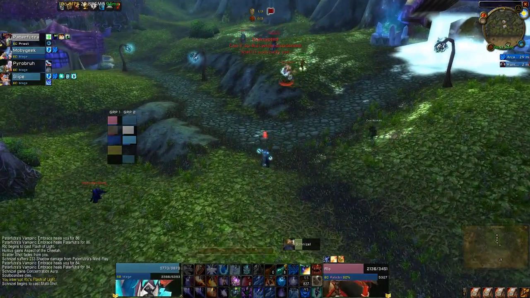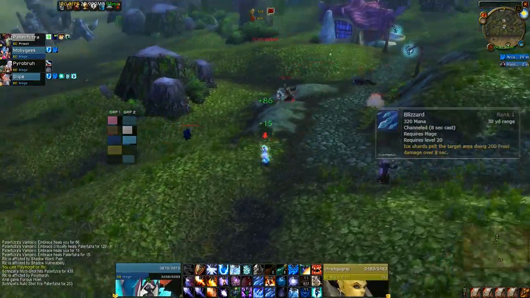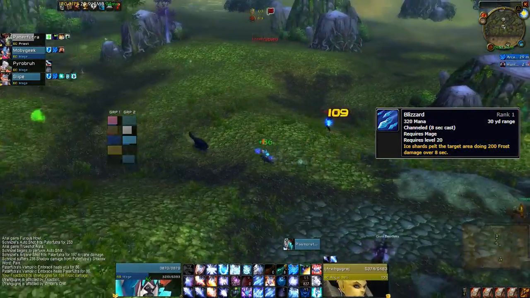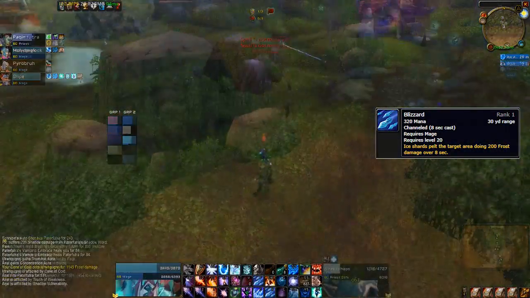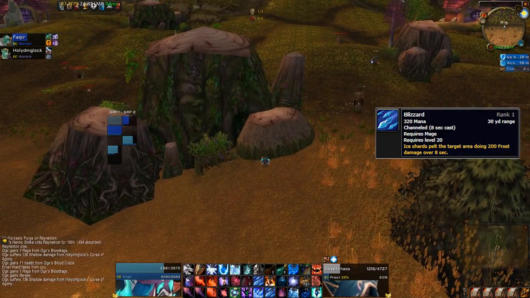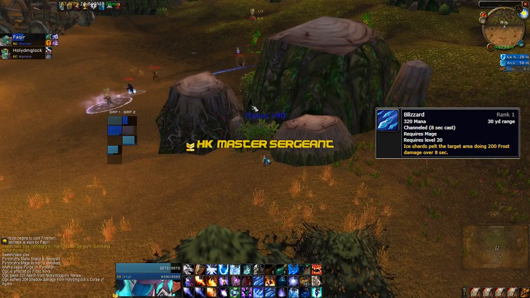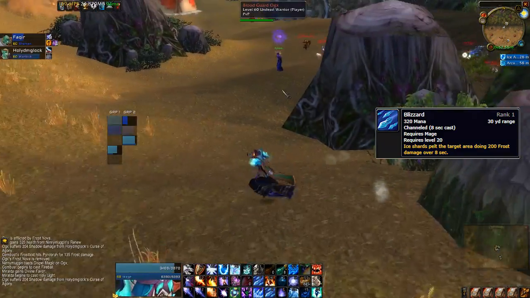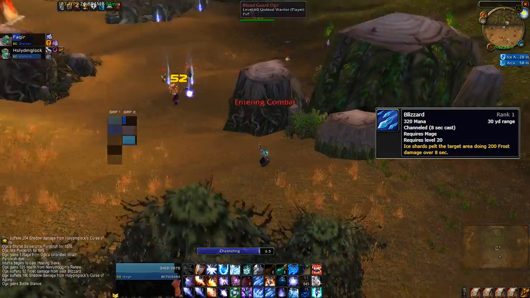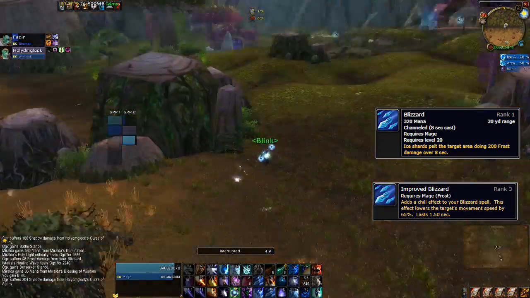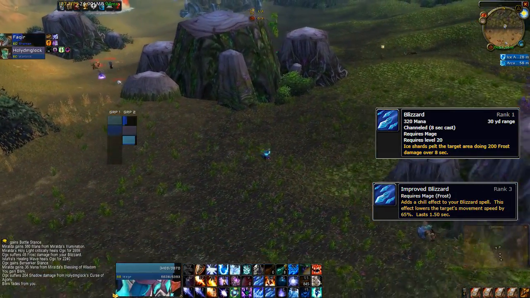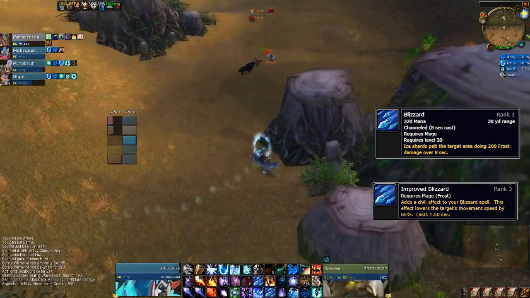So along the same line as rank 1 Frostbolt, we've got rank 1 Blizzard. Just like Frostbolt, Blizzard has a chance to proc Frostbite. So it's an AoE spell that you cast in a certain area with the ability to proc a 5-second root on all targets that it hits, and that's for each actual Blizzard tick. There's also a talent called Improved Blizzard, which when you get it 3 out of 3 maxed out, is a 65% slow to all targets caught under the Blizzard.